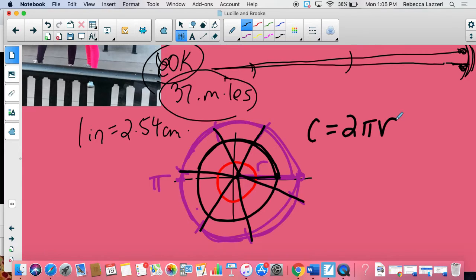Girls, isn't it this? Anya and Kate, y'all keep listening. Isn't the circumference of a circle this? Yeah. Around? Why didn't your teacher say 360? Okay? They went around, but they did it in radians. 2 pi and then r because the radius. 2 pi is about 6.28. Isn't it, girls? Pause and think.